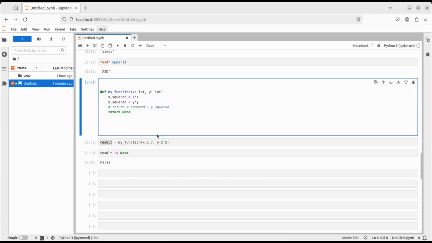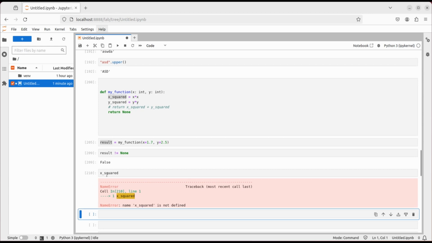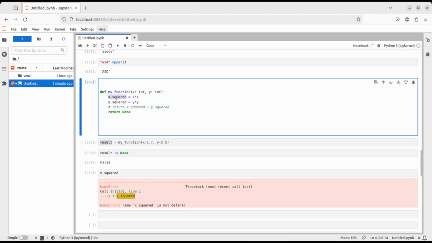One more important thing. Y squared is not known outside of the function. So this variable that we specified here is only known inside the function. So that's why we need these arguments actually, because we put them into the function so that the function knows what x is and also knows what y is. And outside of the function, we do not know what x and y is.